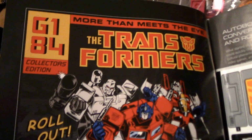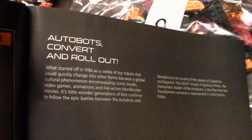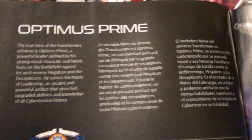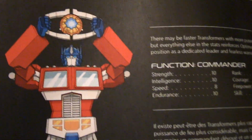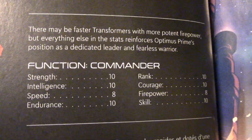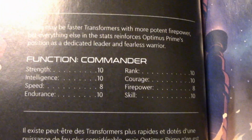Look at this. G1 84 rollout. That's really nice. Here are the stickers for this build. Show those over there. Autobots convert and roll out. It's supposed to be transform, but same thing. Optimus Prime, you got a little write up here about him. Nice picture of him with the matrix over his head, and all of his stats there. Function Commander, Strength 10, Intelligence 10, Speed 8, Endurance 10, Rank 10, Courage 10, Firepower 8, Skill 10.